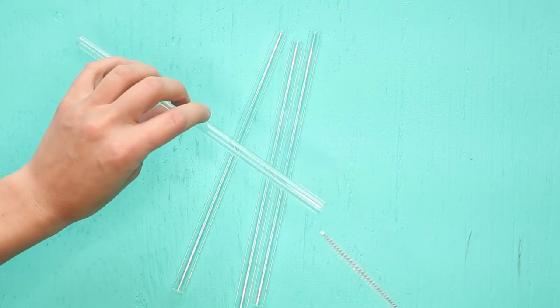If you're worried about cleaning them, they come with this little pipe cleaner cleany doohickey, and you just go in and clean it out. I have 6 of them. I keep one in my gym bag. I keep one in my purse. I keep one in my backpack. I keep a bunch at home. We love it for drinking smoothies in the morning. And when I'm on the go, I just ask the waiter or waitress or bartender when I'm out to please not give me a straw. So then I can just hold this guy out of my bag or just drink without a straw because you're not a baby.